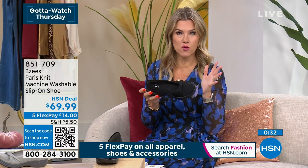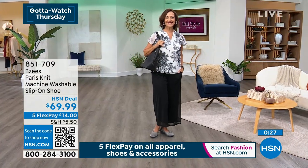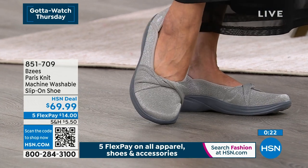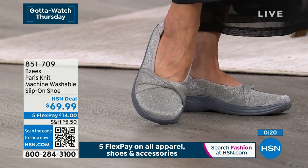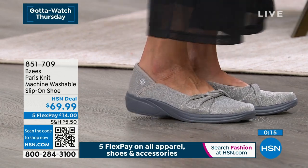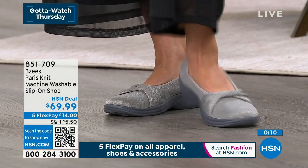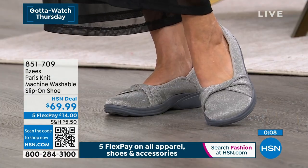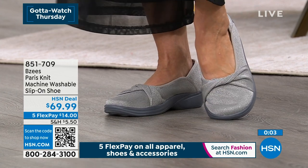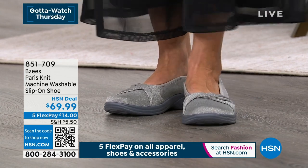If you've never tried Beezy's before, I would encourage you to choose one this hour that is your style. I want you to find something and feel the difference of the Beezy's cloud technology — how they're weightless and energized. You get that air-infused outsole, the Sokusch arch support, all proprietary to Beezy's. And Beezy's is sold in other retailers, but only here at HSN do we give you these great deals, a look into fall fashion, and FlexPay to get it home.